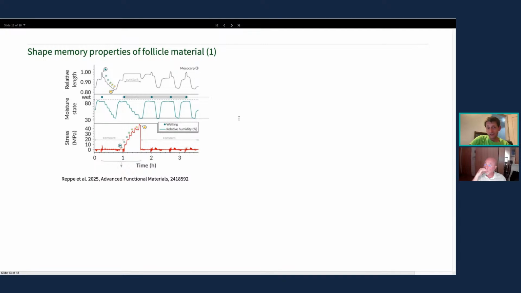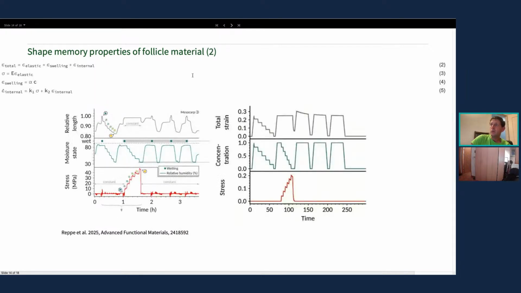There's another thing that we've also observed, which is that the mechanical properties of these materials are quite strange. The mechanical properties are such that if you take a piece of material out of one of these follicles, you change the relative humidity, you hold it at a given deformation, release it, it then keeps its shape. So you have a shape memory effect, and I won't go, due to the limitations of time, into this, but it turns out we can create a very simple differential equation which links stress and strain to an internal strain rate, and we could solve this using Mathematica to get more or less the same sort of behavior as we saw experimentally. This is not yet implemented in terms of a material model because, of course, we need to implement things like plasticity and internal variables and things like that, which we're not quite there yet.